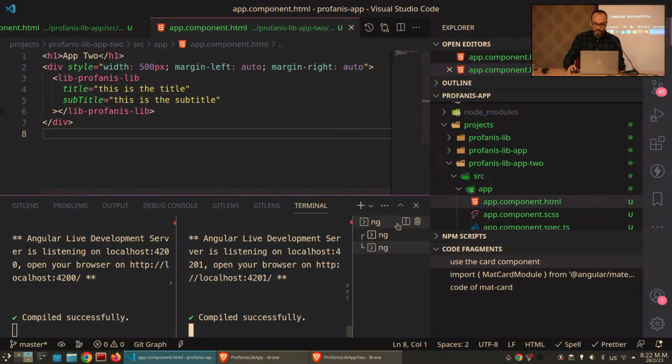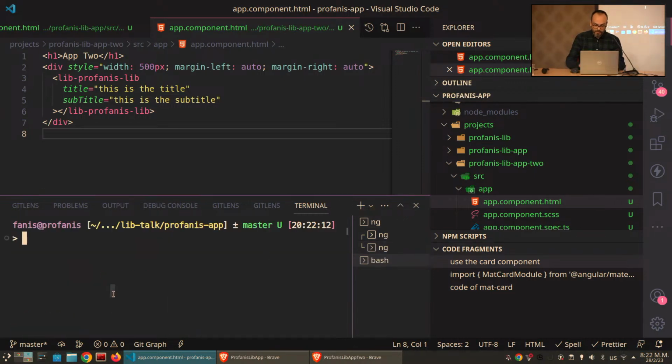So let's go, and perhaps I want to add two points here. We have two options actually for how to reference Material: manually or by using the ng-add schematic. I would prefer to go with the ng-add schematic. So I will add here my Angular Material, and I also have to provide a project. And I want this to be referenced in the Profiles lib app. And let's see.